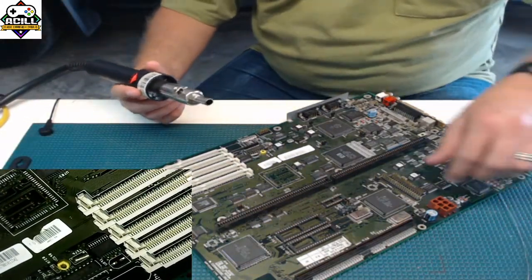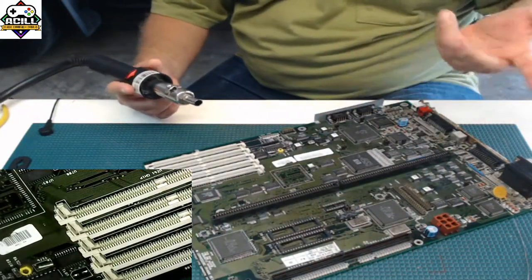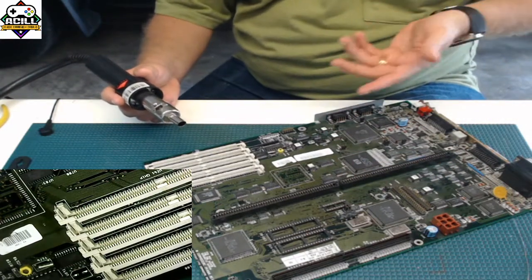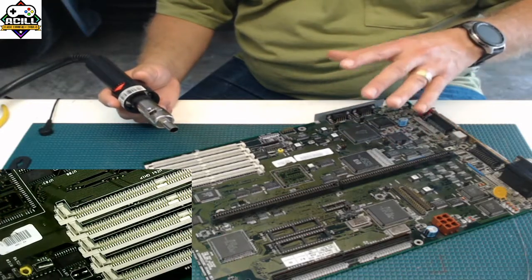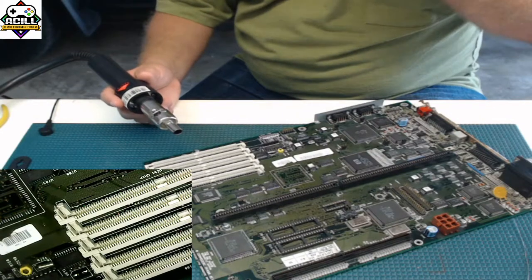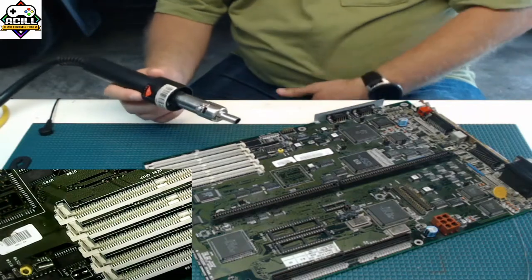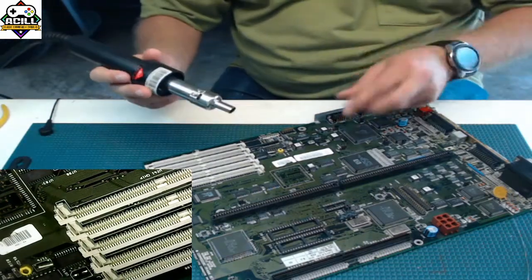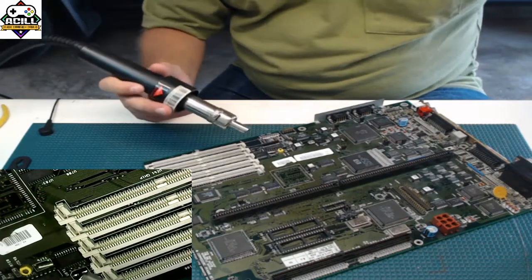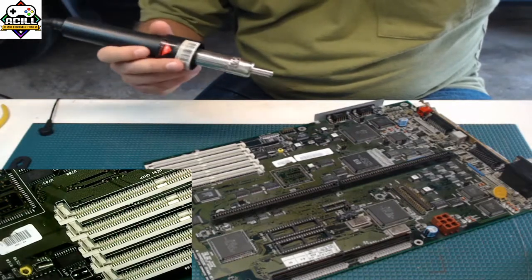Usually I use a preheater for this. I'm not going to show you that in this video, we can show that later, especially since this board is bad. But a preheater, I set at 200 degrees Celsius, and that allows me to keep things at a temperature where they're not molten and the parts are not going to fall off. But it's also at a point where when I do add air, I'm only having to bring it up another 80 degrees and get the part off real quick. That's where a preheater will help you. You don't need it as long as you're going slow and you know what you're doing.